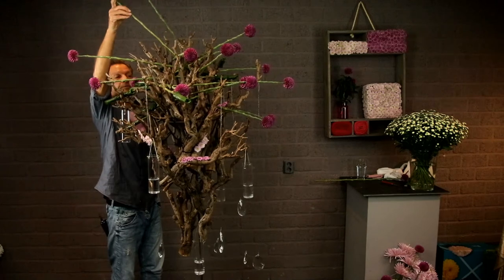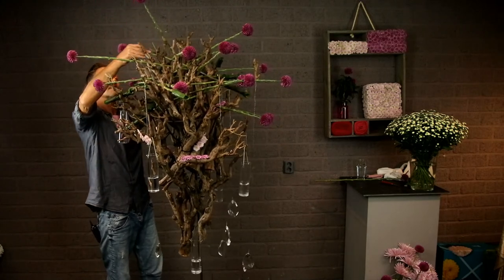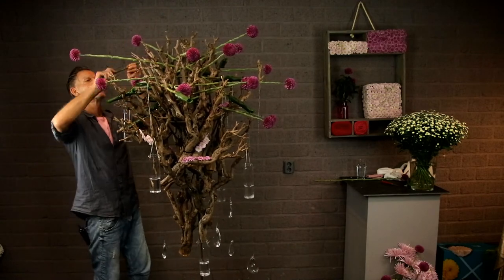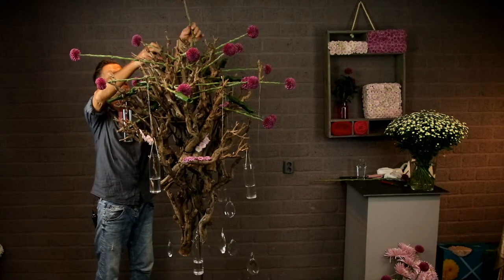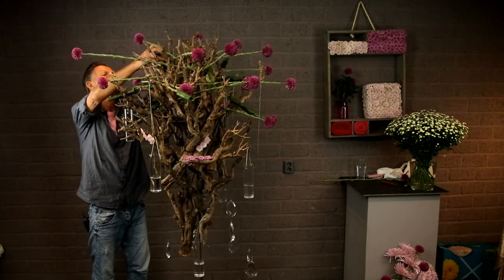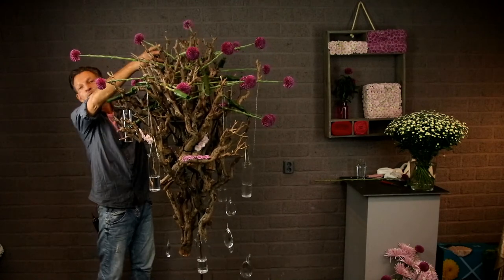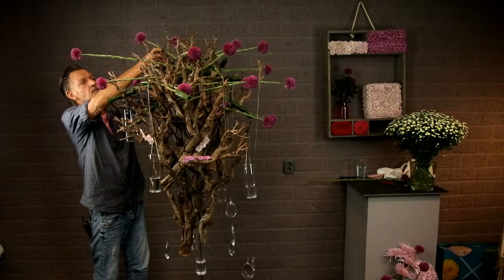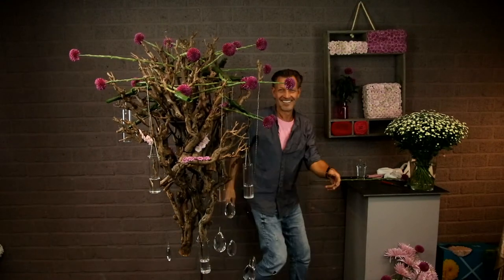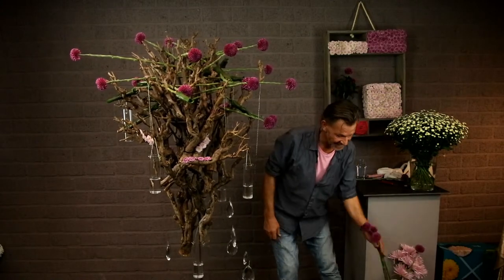How about from the front? Is it nice to see? You can see better than I do, because I'm with my nose in it. If you look around it, it's much easier. And then for some hotel decorations, you probably have to stand on the table to do all this, you better ask for an assistant. No, you're just joking, eh?